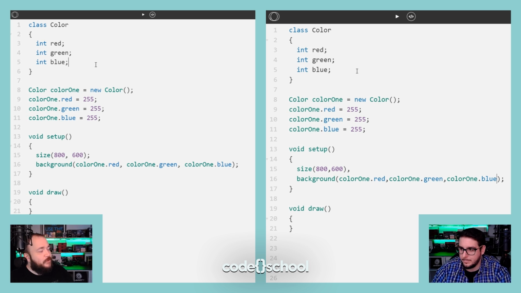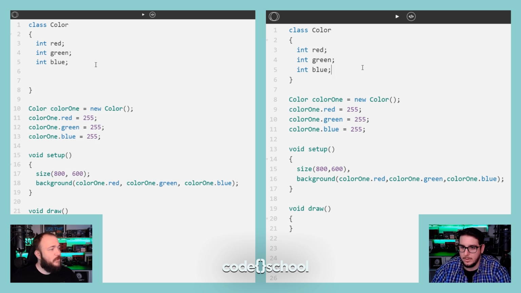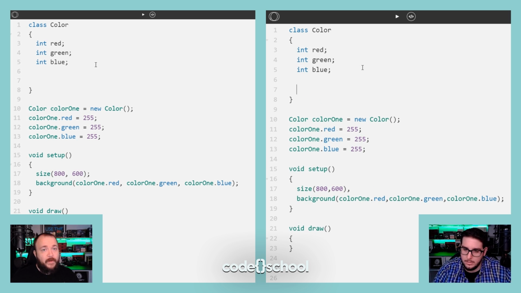So let's try creating a function. Let's make a function where we can set the blue value. I know we can do it like this, but let's just try a function that does this. So it'll be void because it's not going to return anything, and let's call it set blue. And if we want to set blue, blue is of what type?